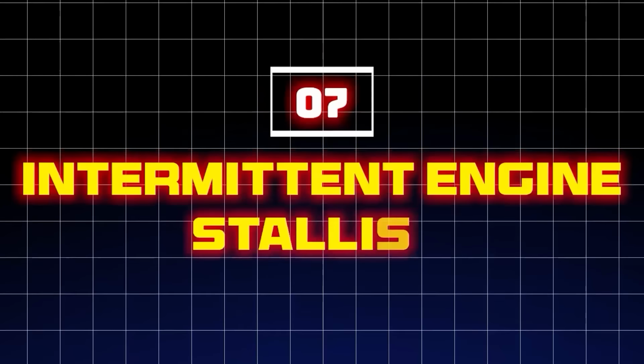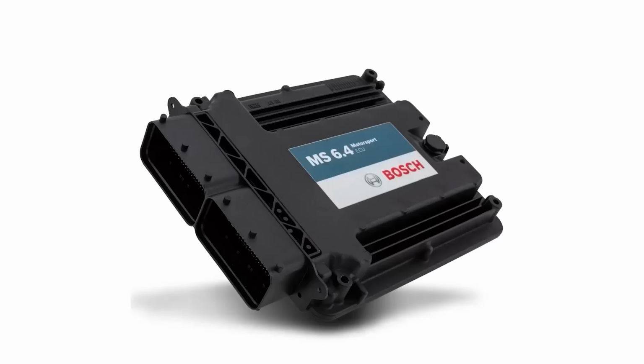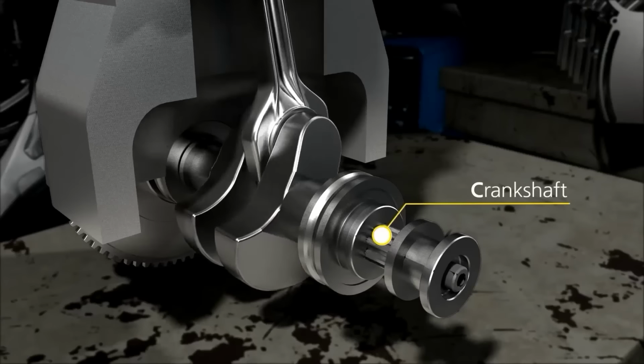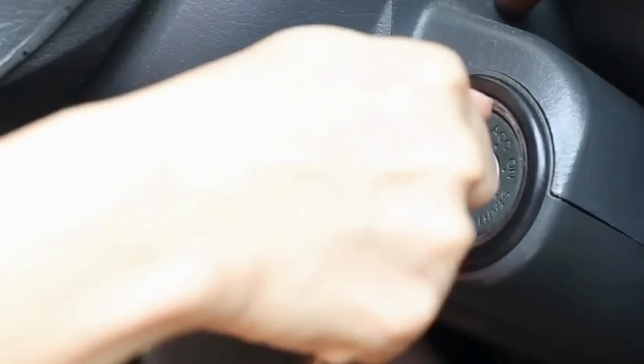7. Intermittent engine stalling. A failing crankshaft position sensor can cause the ECU to lose track of the crankshaft's position, leading to incorrect fuel injection and ignition timing.